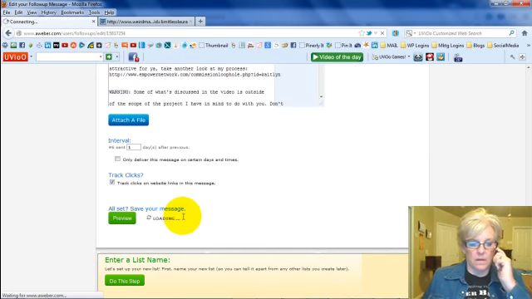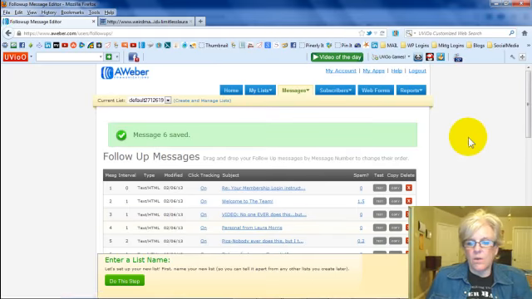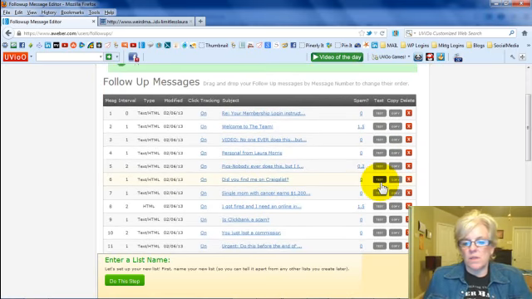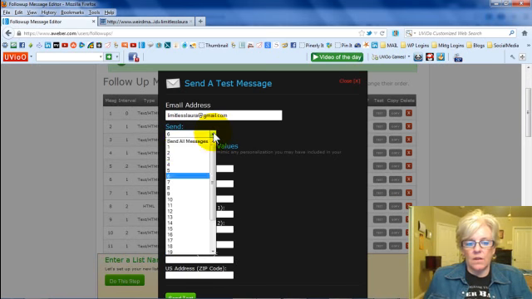And that's it. If you want to test your letter to make sure that it is going to you and everything is correct, you send yourself the letter. And all you do to do that is you click on this test button right here, and then you send yourself each letter, and it says letter number 1, letter number 2, etc., all the way down the line.